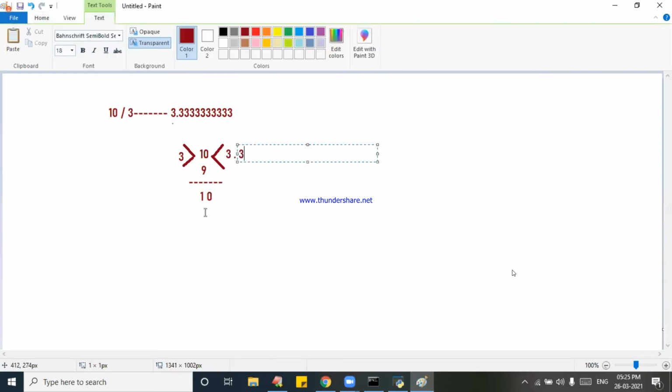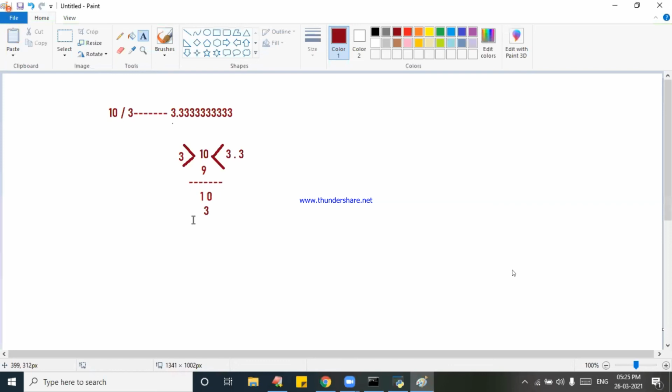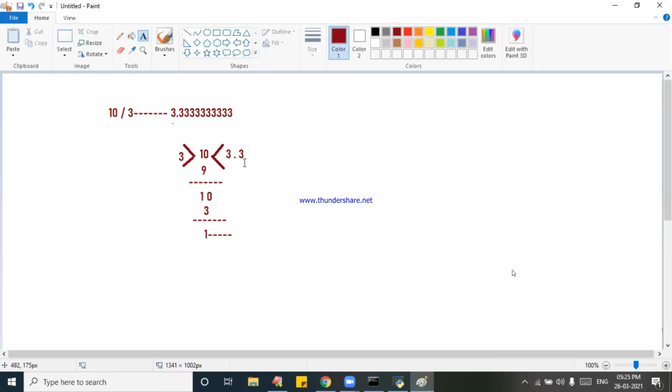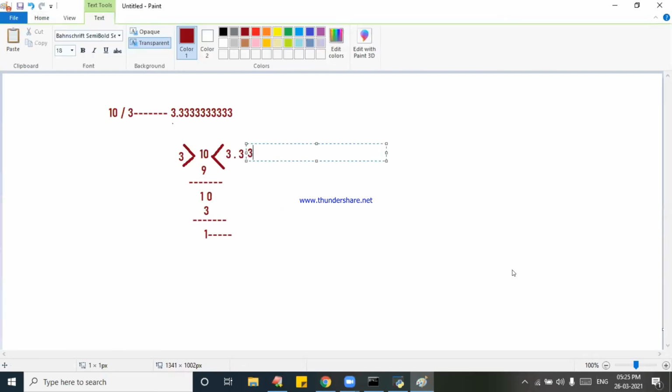And here I am writing 3. And the remainder is 1. And this is repeated. The same process is repeated many times. So here I am writing 3 3 3 3 3 3 3. Mathematically, we will write 3.3 recurring.